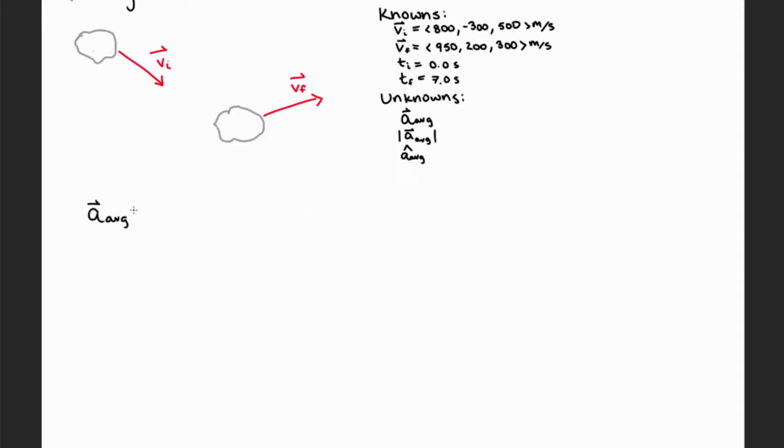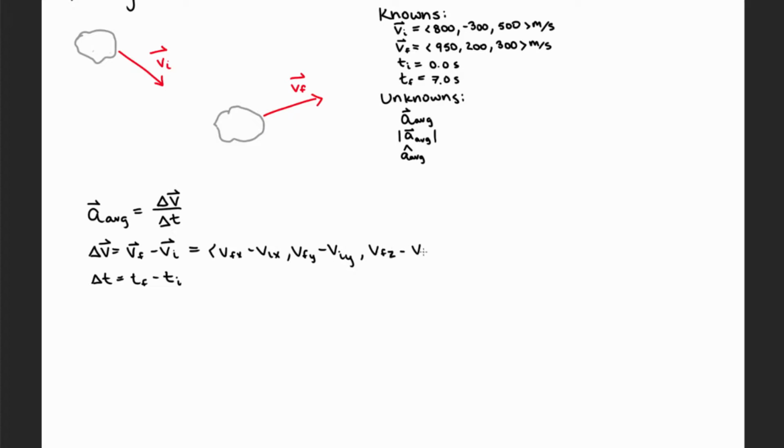From here, we know that acceleration is equal to the change in the velocity vector over the change in time. Now, to find the change in velocity, we will take the two vectors and subtract them. Performing vector subtraction is equivalent to subtracting the components of the vector and reassigning them to a new vector. You may want to take the time now and pause the video and see if you can calculate this new vector by yourself.